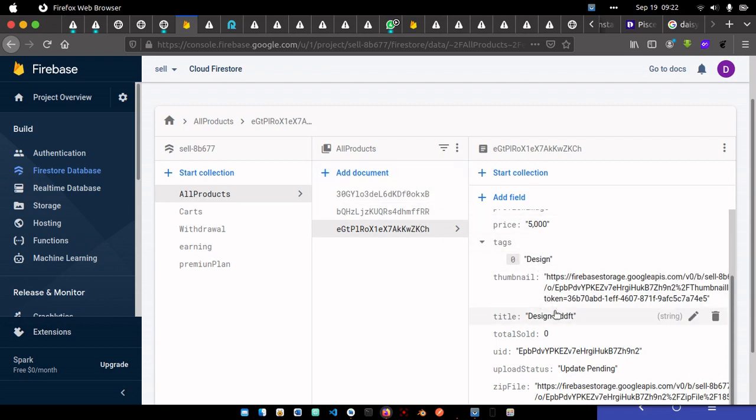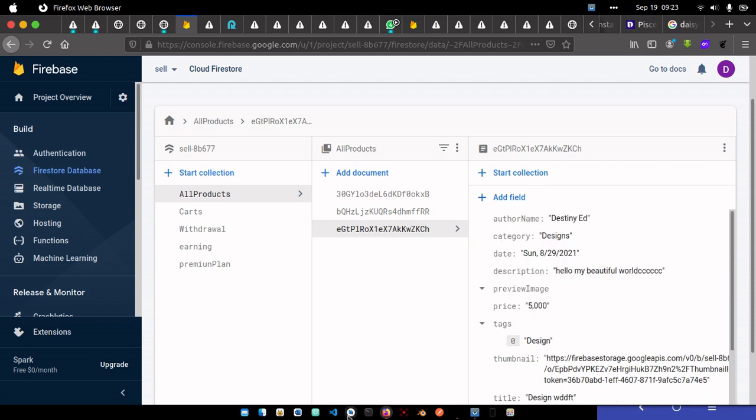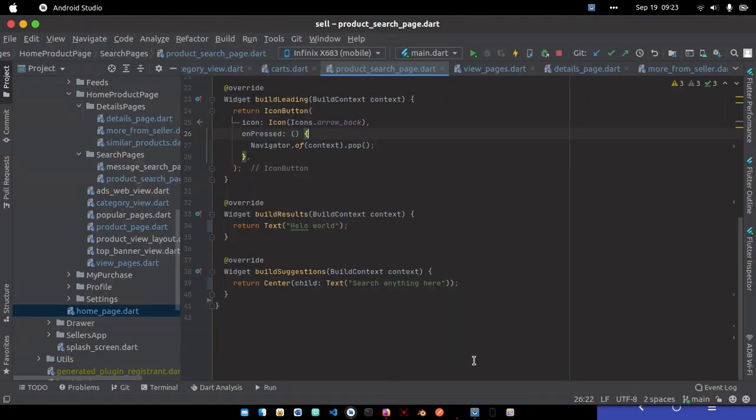All right, but before you start this, I want to assume that you have already connected your project to Firebase and Firestore, and you already have some documents inside Firebase. Okay, so if you have done that, then we are good to go. Now we return back to my project.